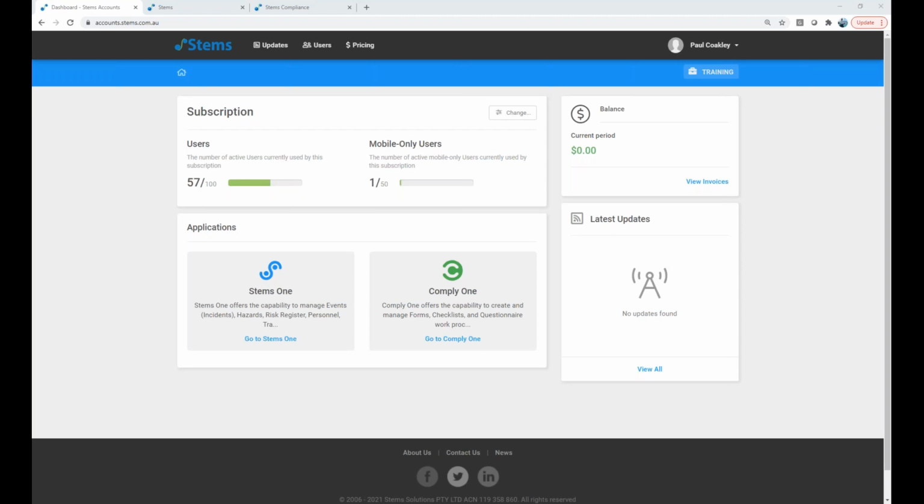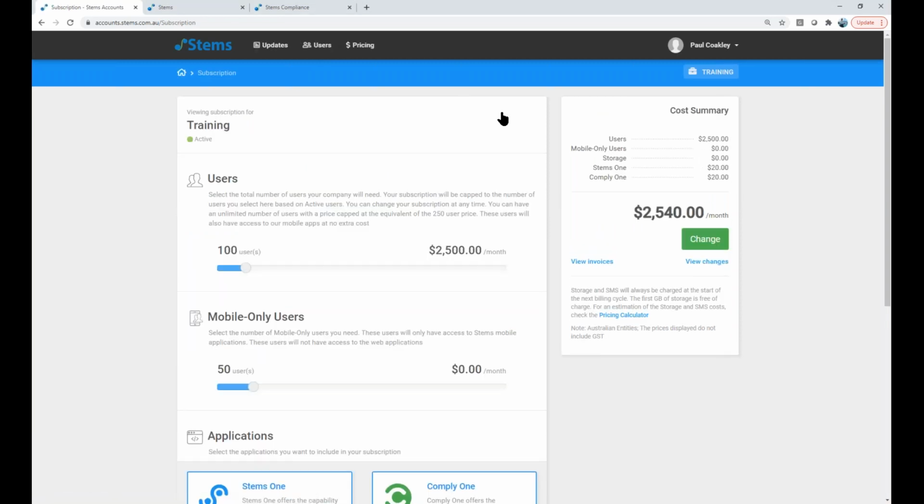Just as a quick refresher, because we won't go into great detail on this, first of all, in STEMS accounts, there is the subscription section. You do need to manage the number of users in here. All you need to do is make any changes and then click on the change button if you need to add more users and you're at your limit.